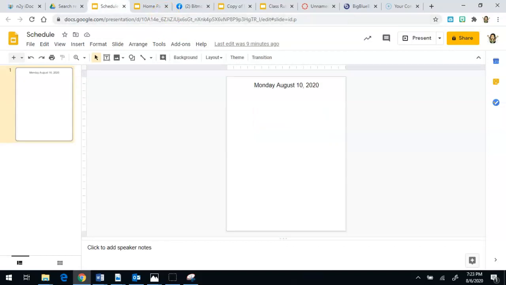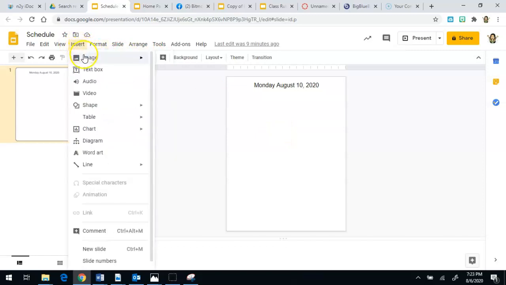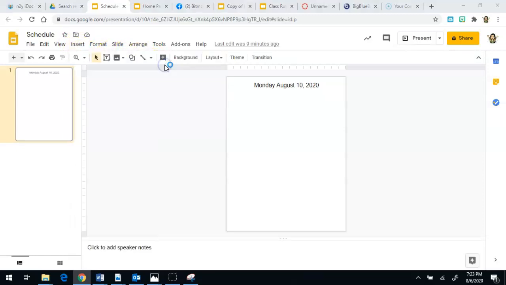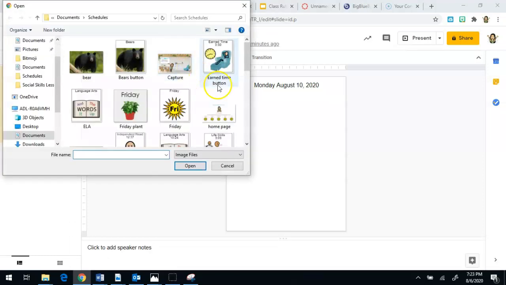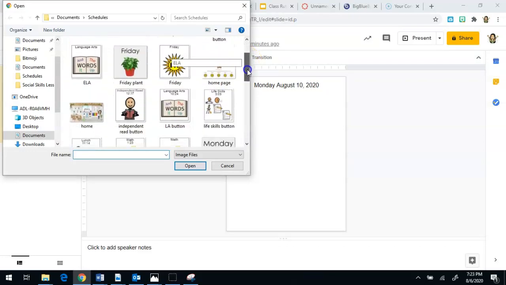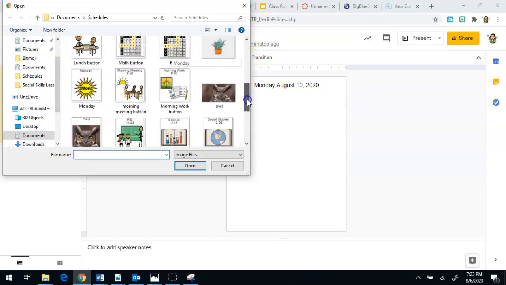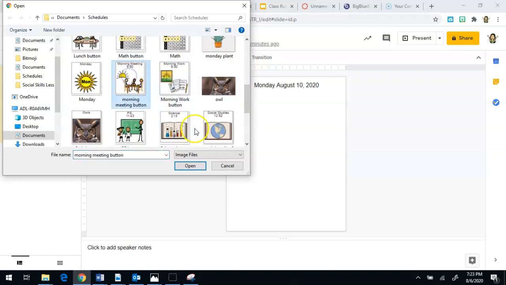So this is my schedule. Again, I'm going to insert an image for my schedule piece. So first we'll add morning meeting.